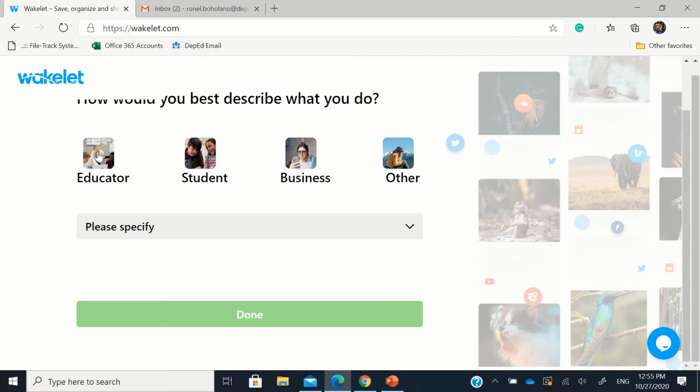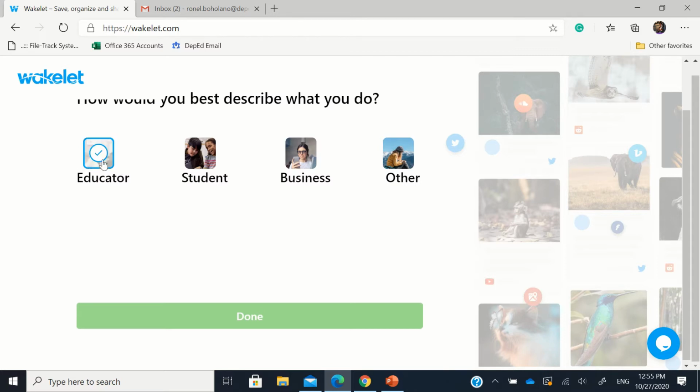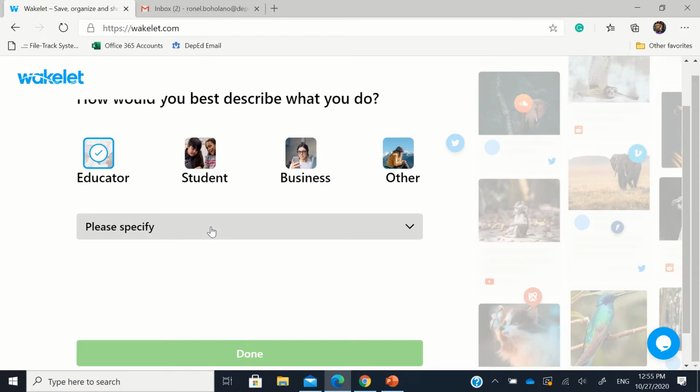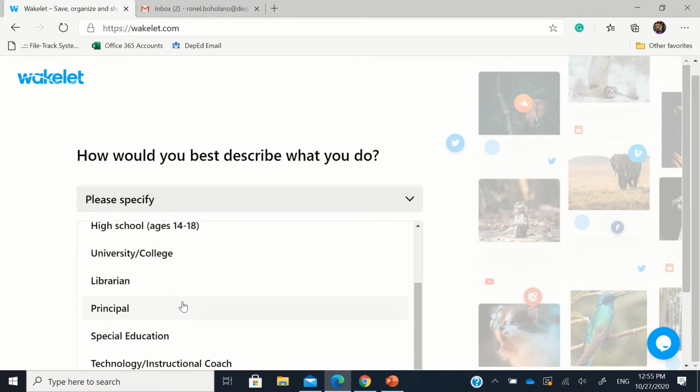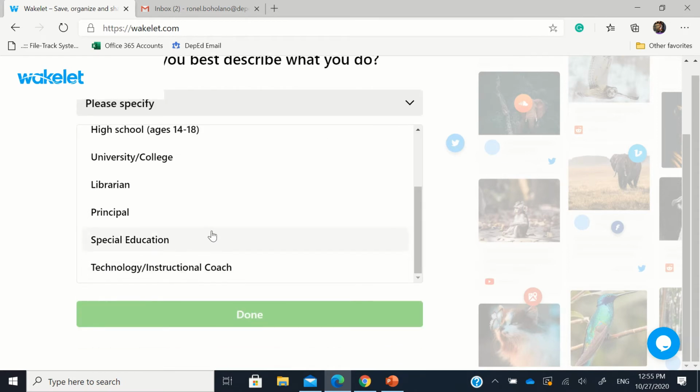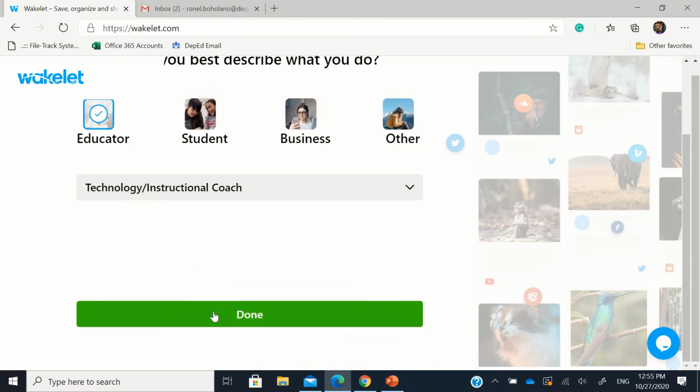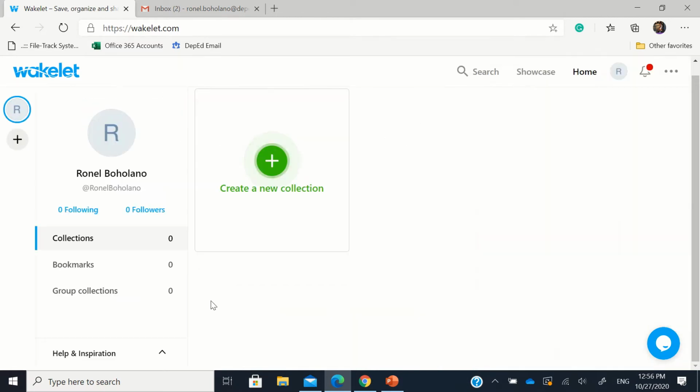Now, if you are an educator, you can just click educator there, or business or others, or student. If you're a student, just click student. So, educator. It says please specify. Well, that depends on you. What level are you teaching? But I'd like to choose here technology instructional coach, then just click done. So I'm there already.